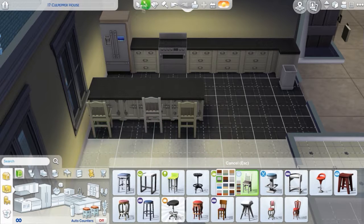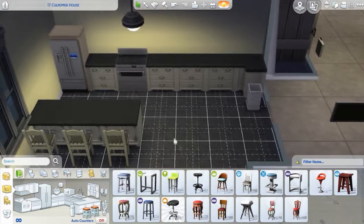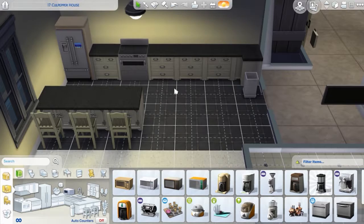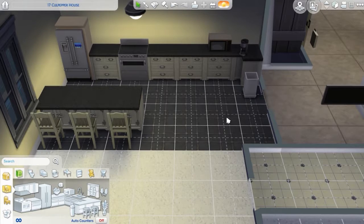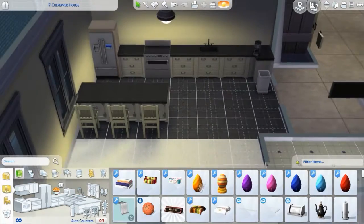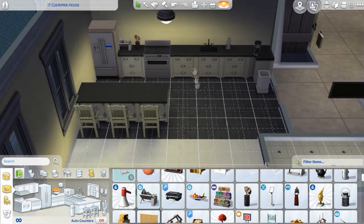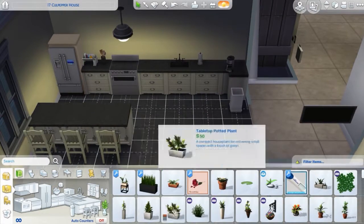But this is sort of a Parenthood and outdoor living build because I always use outdoor living for my rugs and for my TV stand, and then Parenthood for the couches, kitchen, and bedrooms. That one's kind of a mixed match of stuff. But if you don't have everything, at least you have Parenthood, and you'll have the whole kitchen mostly, and if you have outdoor living, you'll have all my rugs, which is only 2, so it doesn't really matter.